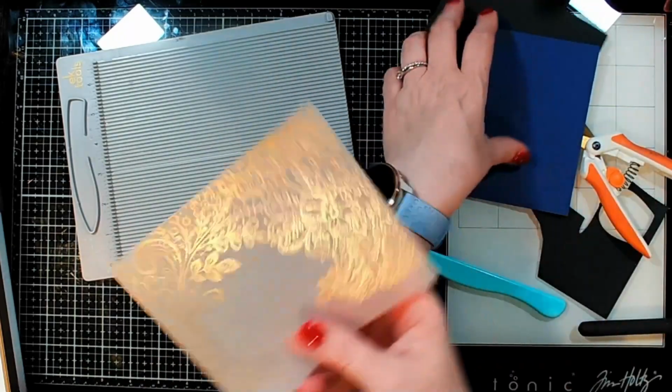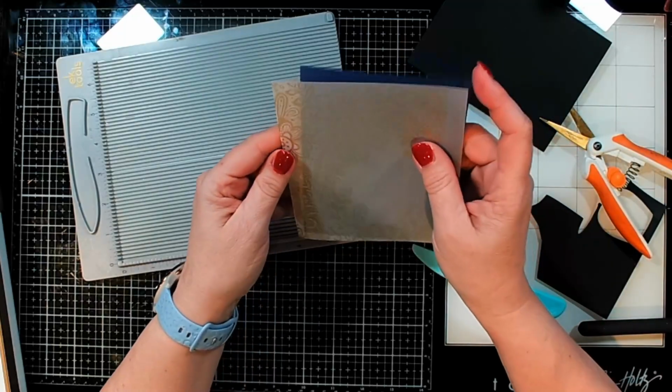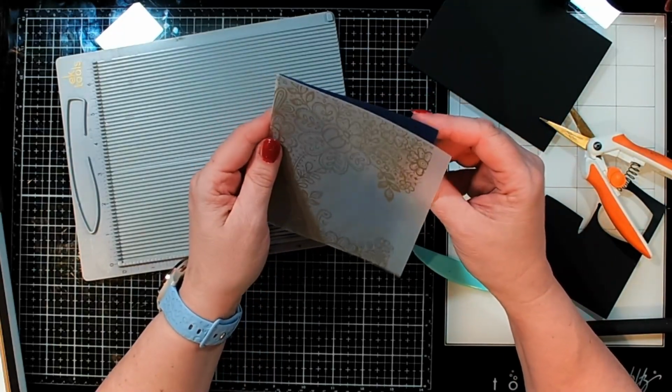So here we go. There's our image. And then I'm going to tuck this piece of blue cardstock in.